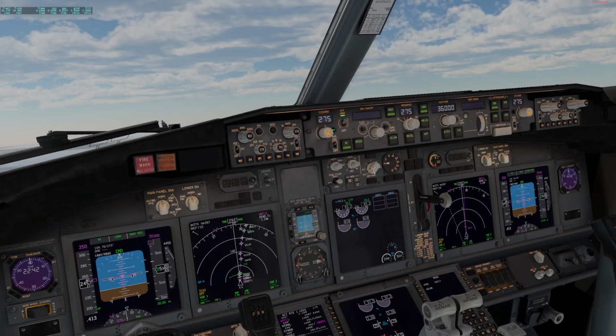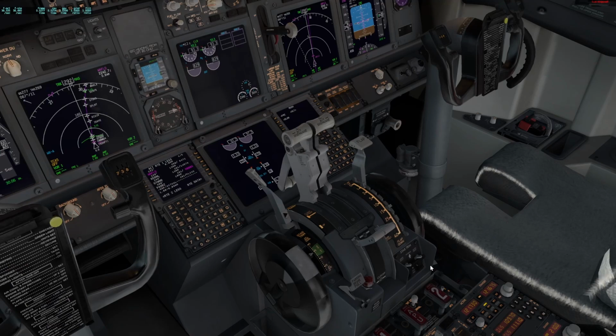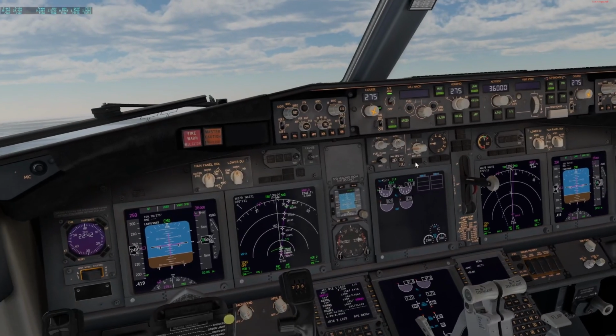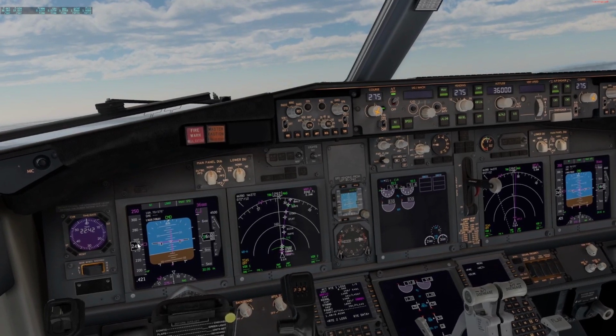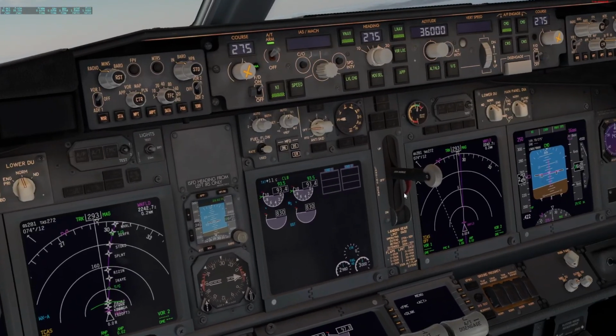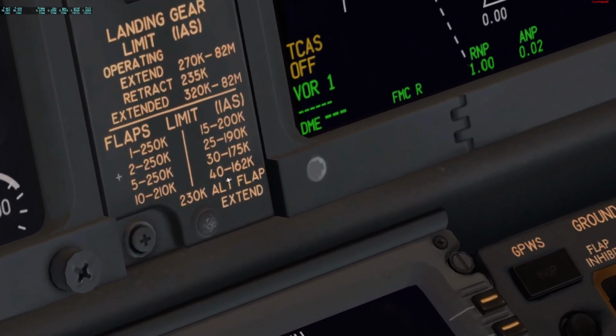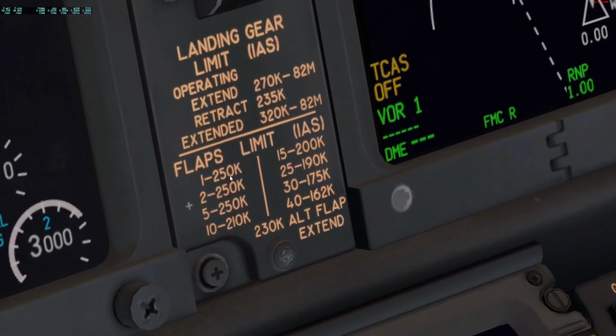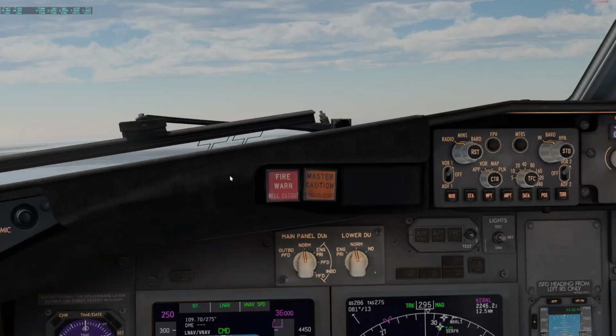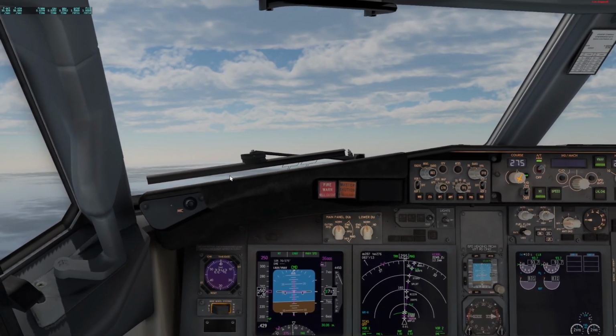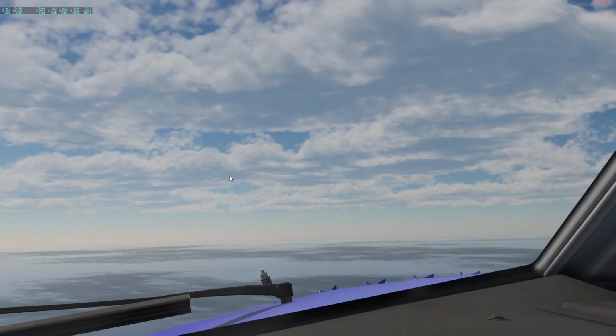Alright, when you departed, you can turn the auto brake to off and check that your flaps are up, because otherwise if you go faster than the allowed flap settings, which you can see here, the flaps won't work anymore. They will be broken and you can't use them on the approach, and that's really bad.